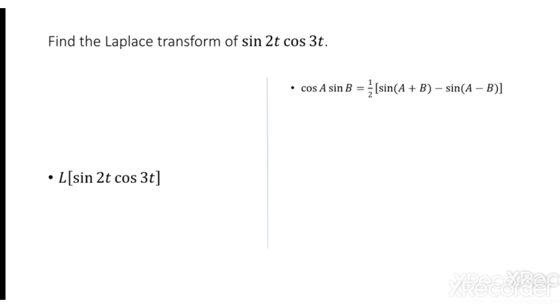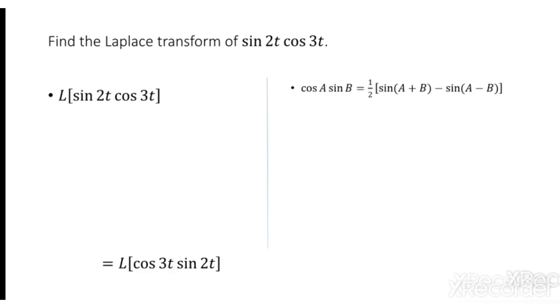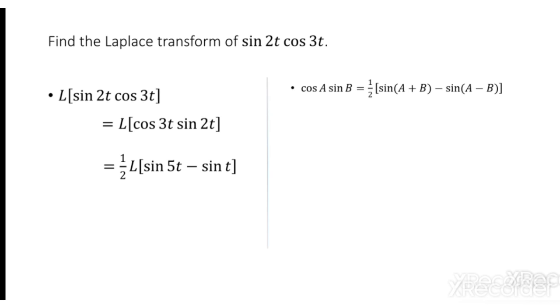So that's why sin 2t into cos 3t, or I can read it as cos 3t into sin 2t. So which thereby gives half times Laplace transform of sin a plus b, that is 3 plus 2 is 5t, minus sin 3 minus 2, that is 1t, sin t. So I need sin at result, which we know earlier we have taken a by s square plus a square. Replace a by 5 in the first case, a by 1 in the second term. It is 1 by 2 times 5 by s square plus 25 minus 1 over s square plus 1. Shall we move on to the next now?